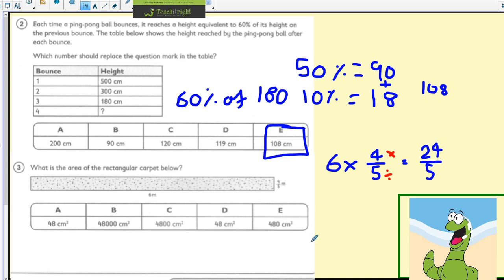And I might just take that over here and do a little bus stop. Sorry. Yeah, 24 divided by 5. And let's say, good old-fashioned bus stop, I think. So now 24 divided by 5. So 5 into 2 goes 0 times. 5 into 24 goes 4 times, remainder 4. Put the decimal in, and then 5 into 40 goes 8 times. So it's 4.8 meters squared.